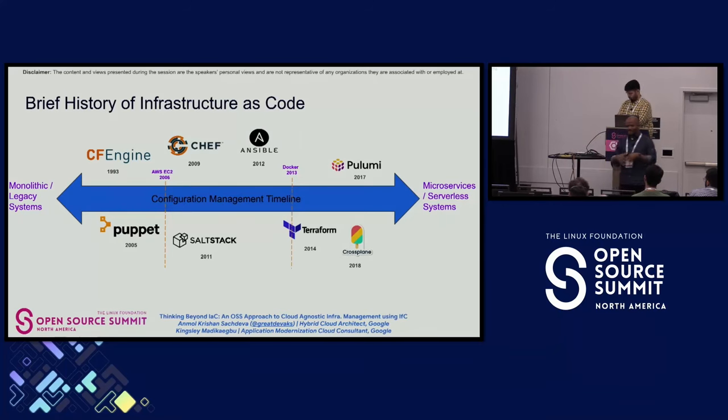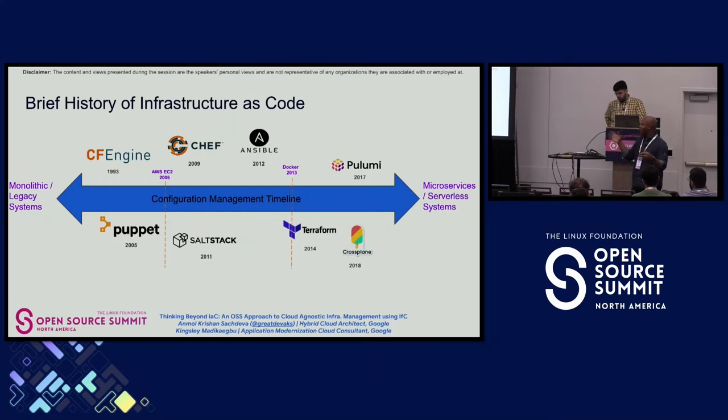And with the rise of Kubernetes, which does the orchestration of your containers, more and more services were introduced. As you look through the slide, going from a monolithic legacy system closer and closer towards a microservices, serverless architecture, which is where we're going with the changes in cloud computing services, the management of those systems is also evolving. And we're seeing new tools like Pulumi. The idea is that you can manage your environment using application code rather than writing a domain-specific language.